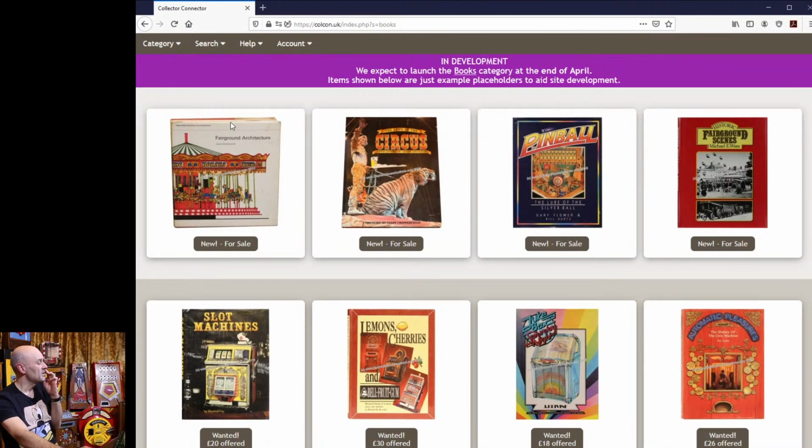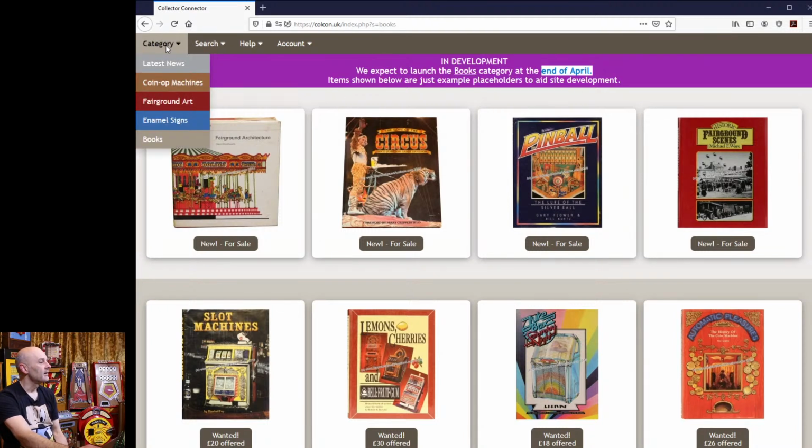And really with the books, it's a great thing, really easy to do in as much as we can just post them out to people. But I really want to get them catalogued first before we sell any of them, I think. Just because then if people buy 2 or 3 books, they can go out in one package, which saves a lot on postage and packing and all the rest of it. So yeah, I was expecting to launch at the end of April. I'll have to change that, won't I? Because I don't think that's going to happen by the end of April, is it? Somehow, so that's another little job to do.